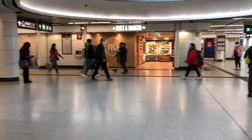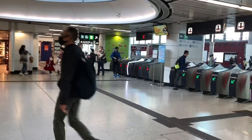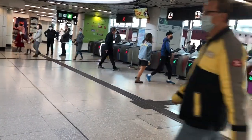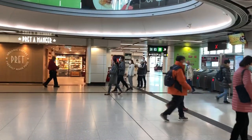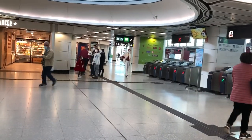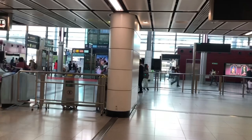Okay. Platforms 5 and 6, which are actually still at the old platforms, now probably not going to be used anymore, are for the cross-border trains to Beijing, Shanghai, and Guangzhou. As of September 4th, 2019, Hung Hom Station and its cross-border services cannot be found on China Railways' official website, as opposed to high-speed services at West Kowloon Station. Because of Hong Kong West Kowloon Station, I don't think the cross-border trains here will work anymore even after the border reopens.